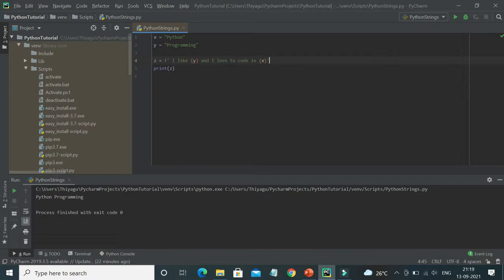Like, I want to call x here, y here, and x here. So this is another way of how you can concatenate strings. Okay, so now it printed the entire statement: I like programming, and I love to code in Python. So this is one of the most commonly used string concatenation methods once Python 3.6 was introduced.